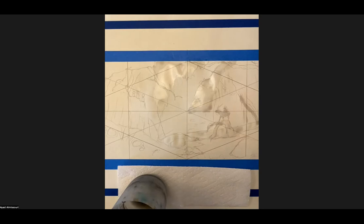And you cover a lot of the ground by using the side of the brush, okay? You can see I'm using the side of the brush here on the larger tree. Again, add more value here, fill in that space. Now, in this process, remember that you can start erasing your pencil marks after the first layer is fully dry, okay?